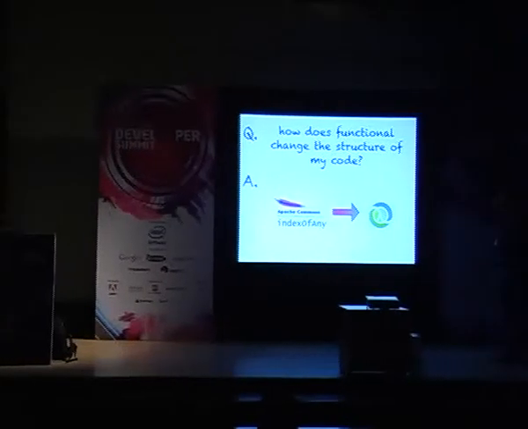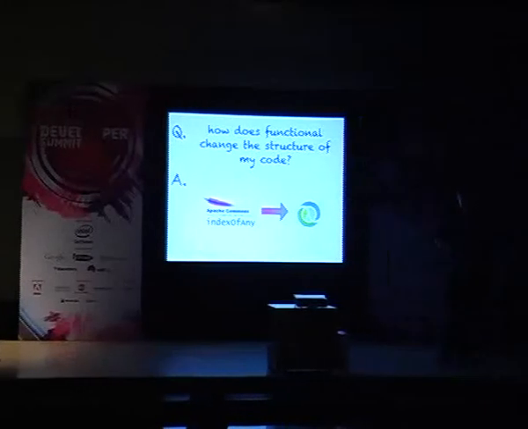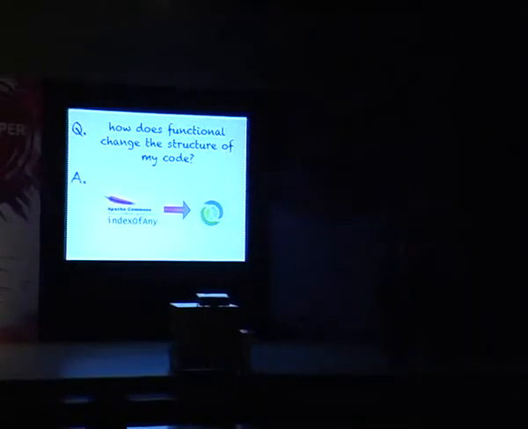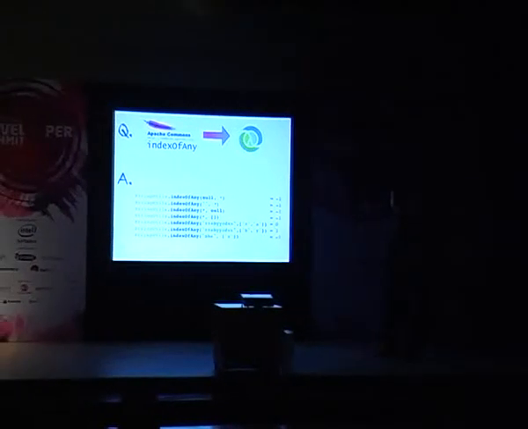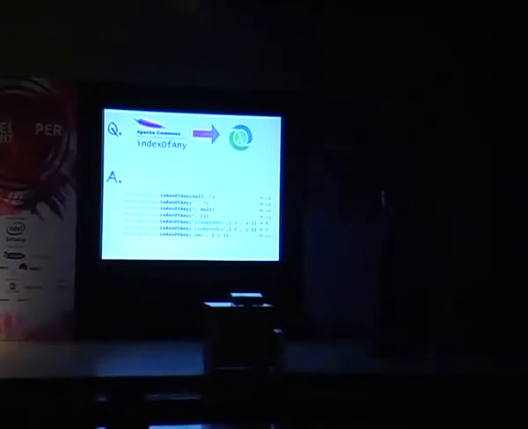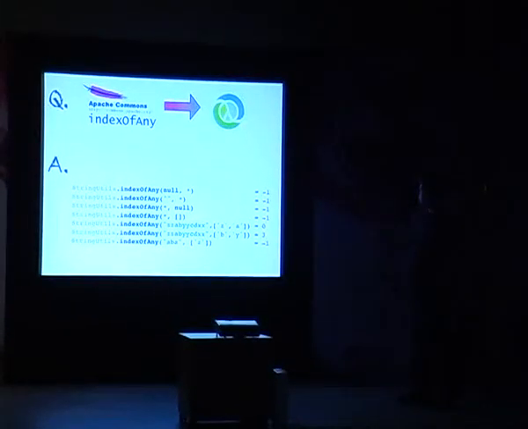This is a more ambitious method from Apache Commons. This is indexOfAny. So when you call it, here's how it works. When you call this on a string, you can say, give me the index of any character in this string. So the first occurrence of Z shows up at position 0. The first occurrence of B here is at the 3rd position. So that's what this does, it gives you the position of the first occurrence of one of these characters that shows up in a string. And I want to take this and port it over to Clojure.